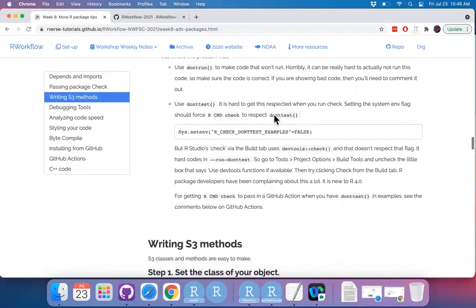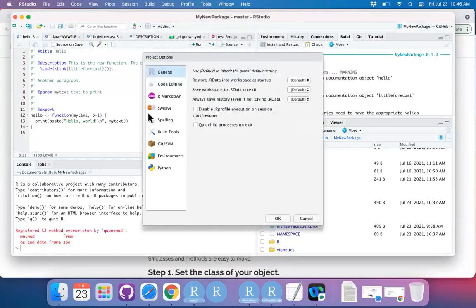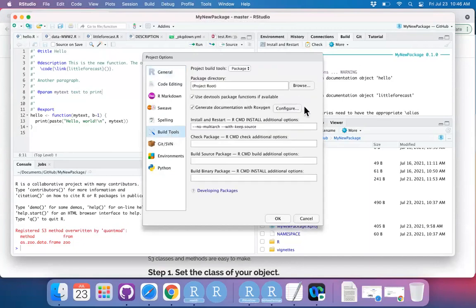And then another thing is just be aware that if you have \dontrun or \donttest, it can be a hassle getting R CMD check to respect that. And these are just some tips here to do that. Another way is that if you go into Tools, Project Options, Build Tools, where is it?